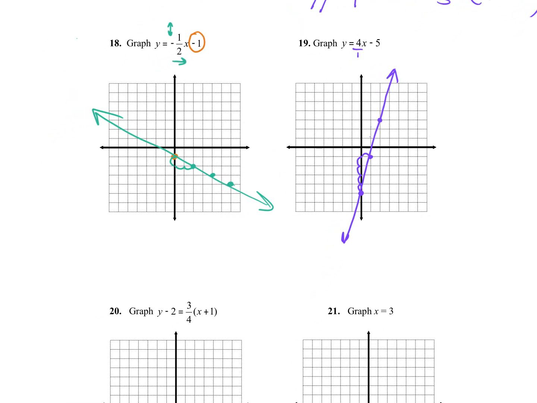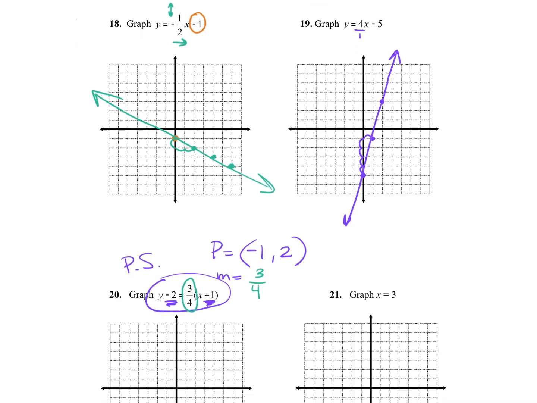So those are both slope-intercept form. This one starts in point slope form. So what is your point and what is your slope? It's negative 1, 2. Okay, so remember it's opposite and in the opposite order. So this is a negative 1 for your x value, and this is a positive 2 for your y value. And then what is your slope? 3/4.